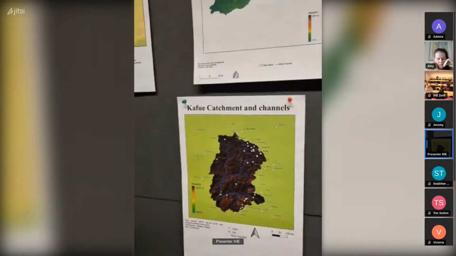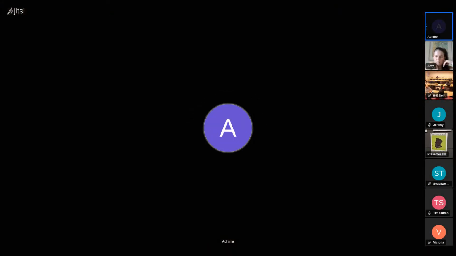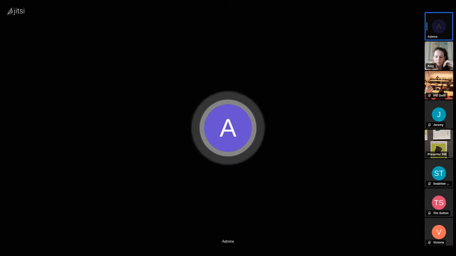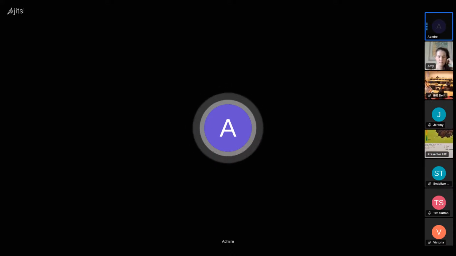Any other comments from the audience? I think I've got one comment, which is the attribution of the layers. You mentioned that you used layers from OSM and various sources. So in your map credits, it would be quite nice to give an attribution to say these layers were sourced from A, B, C, D, so that your map can communicate all this information without you being present to explain all these different concepts that are available on your map.